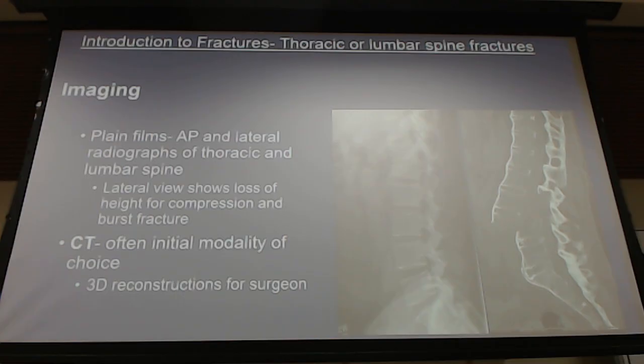Plain films, AP and lateral of the lumbar spine. You should never do lumbar spine films with only one view. You should not do any ortho films with only one view anyway. If you got a burst fracture, then certainly you will see that compression. CT, of course, is the modality of choice for looking at these fractures when your x-rays are either inconclusive or you need additional fidelity. Right now, we've come a long way, and we have actual 3D reconstructions where we'll take a film, get a CT scan, and then they do a 3D reconstruction of the film. I think I have a picture coming up again.